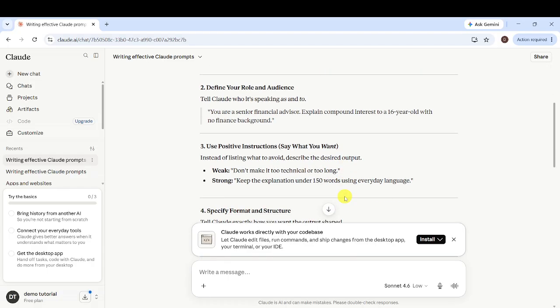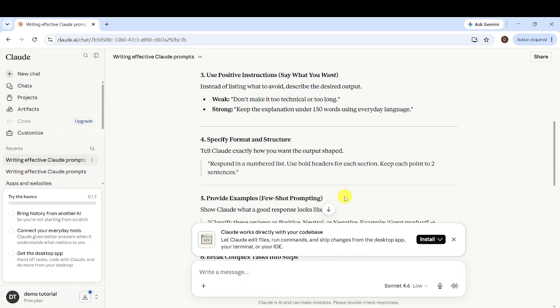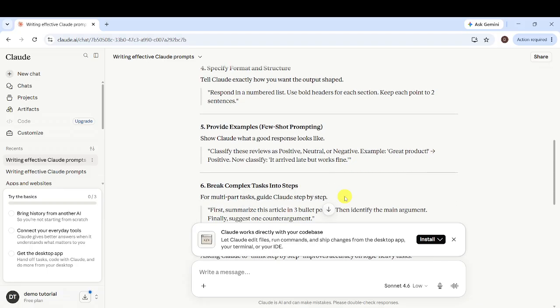You can ask Claude to respond like a teacher, editor, marketer, analyst, or another professional perspective that fits your task. This often improves tone, depth, and relevance. It also helps to provide examples. If you have a sample of the style, tone, or type of answer you want, include it in your prompt. Examples reduce ambiguity and give Claude a clearer pattern to follow.